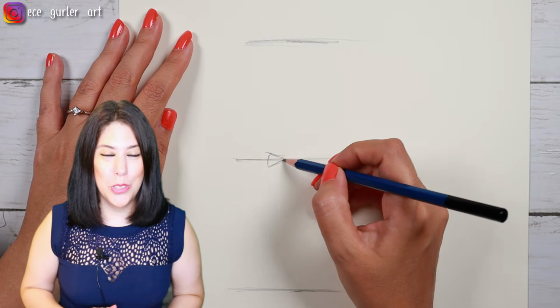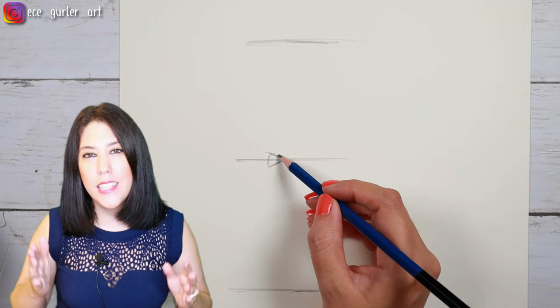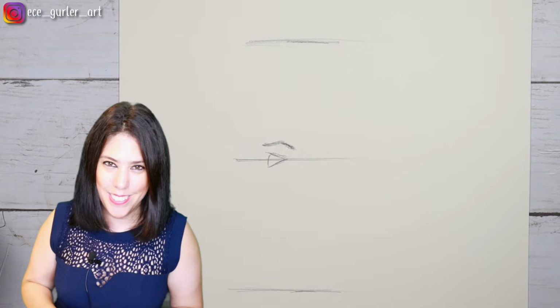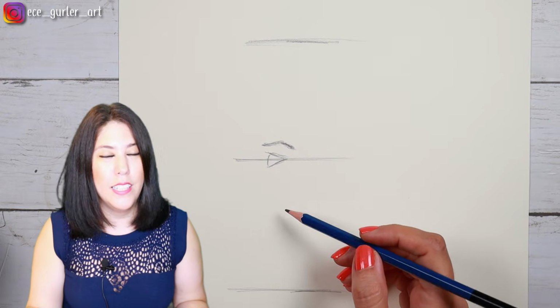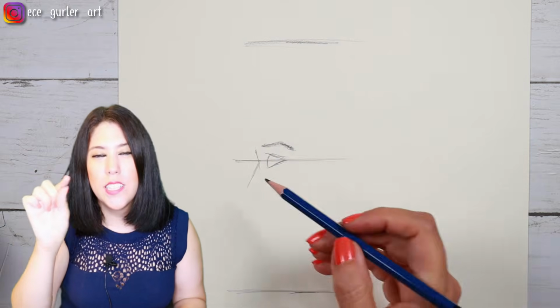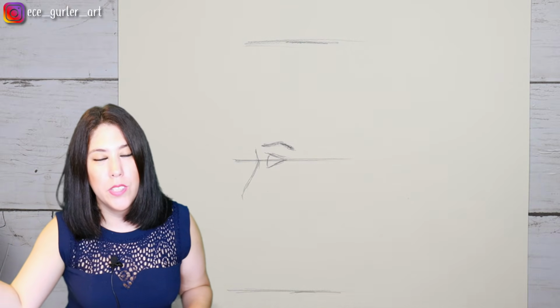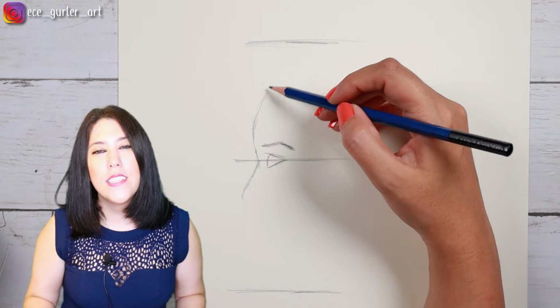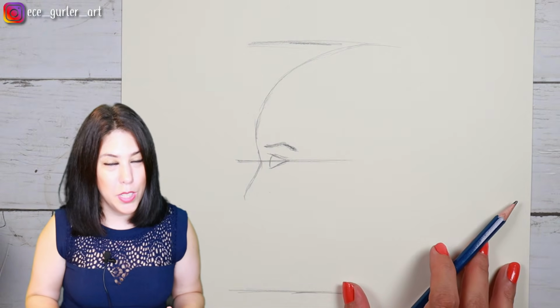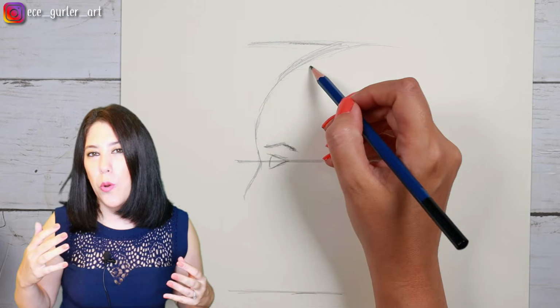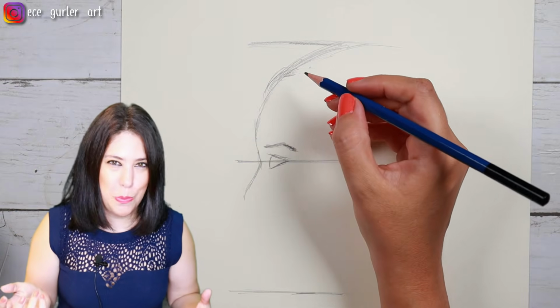So what happens when you draw someone from the side? Again, the same ratios apply, of course, but this time we are looking from a different angle. Again, I decided on the length of the head, and that's as long as my pencil. And I found the midpoint, and when I marked that midpoint and made a horizontal line, I saw where the eyes are. And once I drew the eyes, then the next thing for me to remember is, okay, where's the nose? Or where the hairline is going to be.